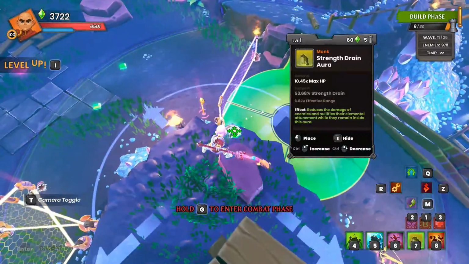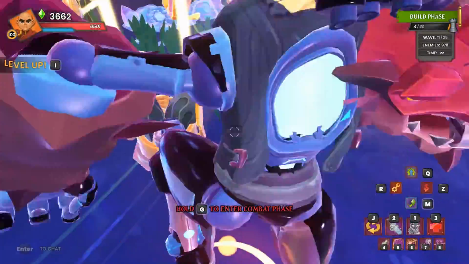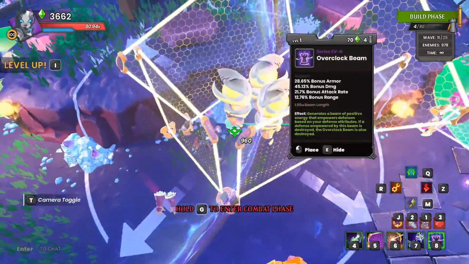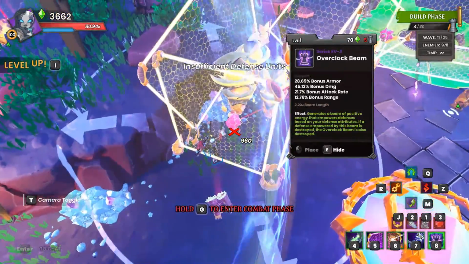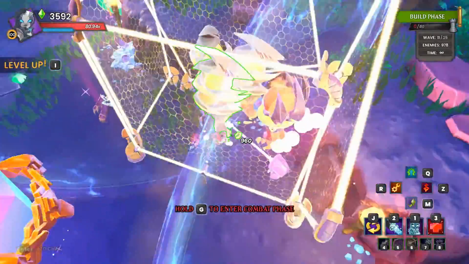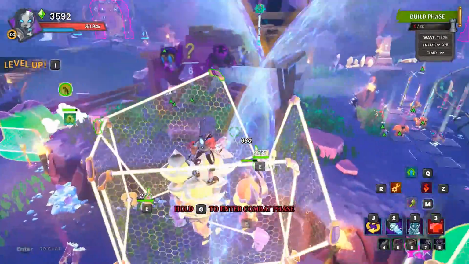Let's go ahead and get our strength drain aura back, and then of course, since we lost the strength drain, we lost our buff beam, so we're going to have to get that back as well. And let's see, I think right there is a good spot. I'll stretch it to its limits. Looks like right about there is going to get it. Both the aura stacks are good. It looks like all of the towers have been hit. Yep, they are all set.